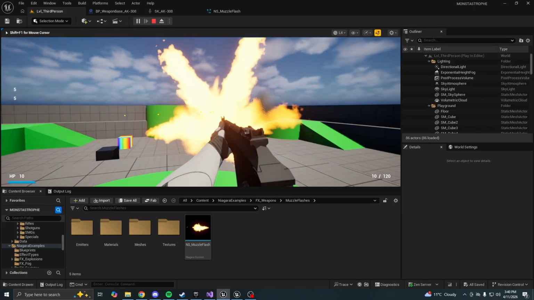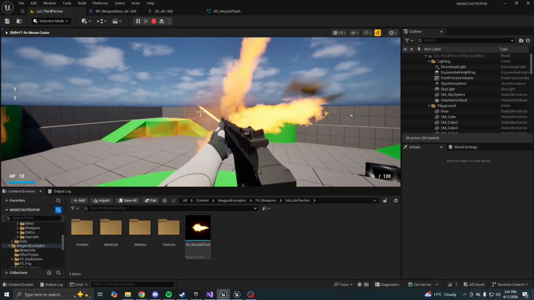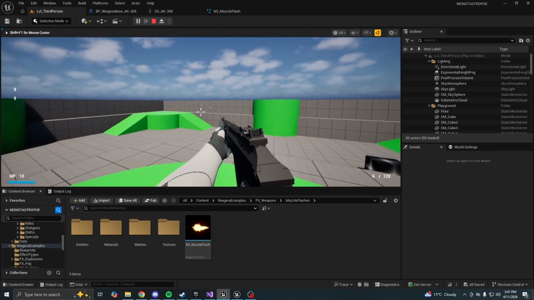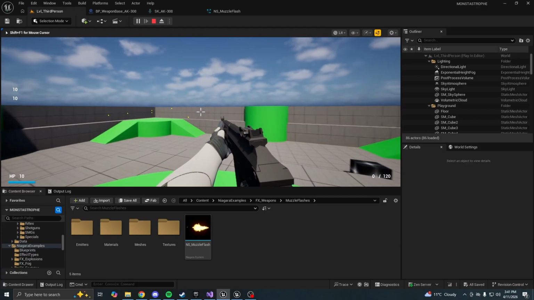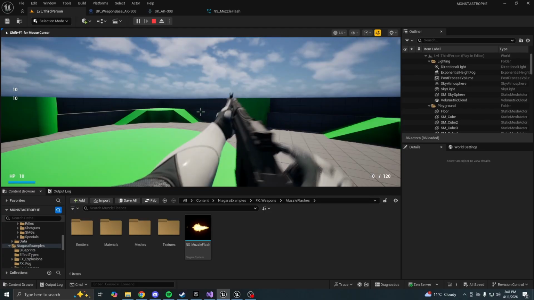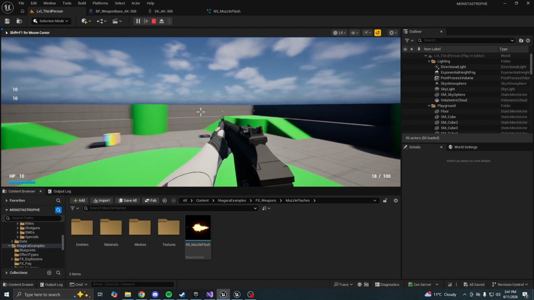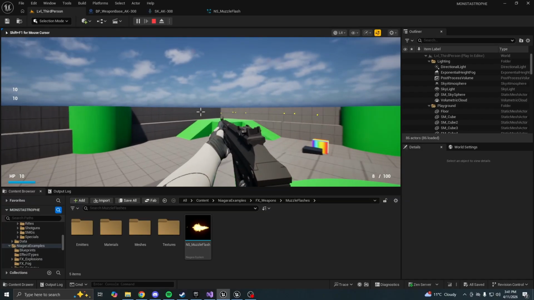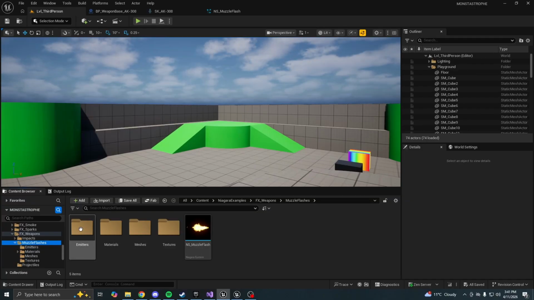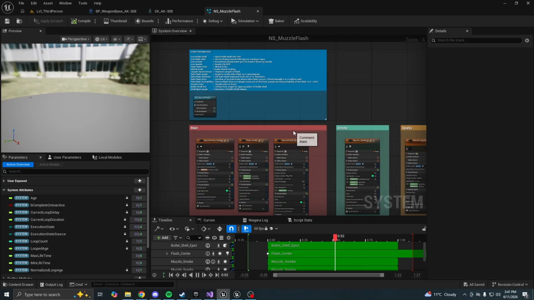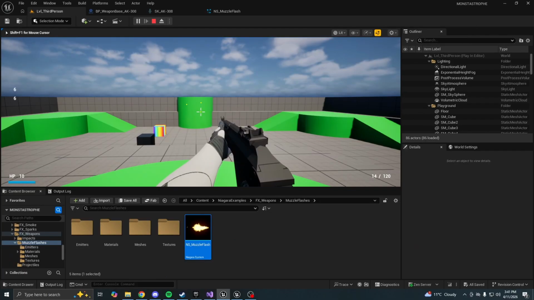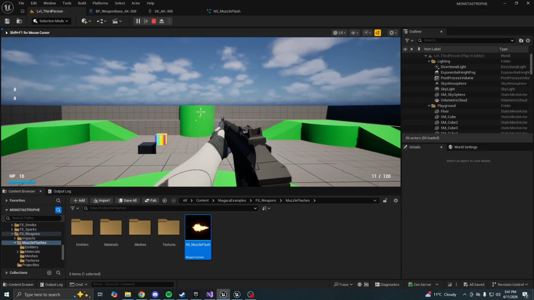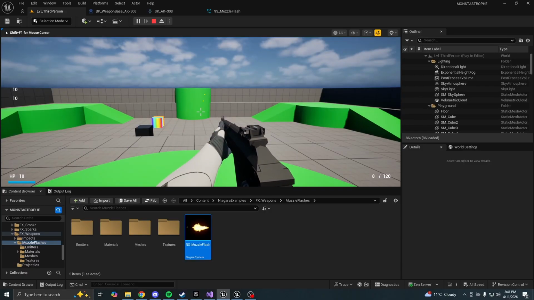It's a bit much, I'm gonna be honest. Just the basic one. You can see on the bottom, I'm using NS_MuzzleFlash. For a starting point, it's good. I think this was more supposed to be used for third-person shooters rather than first-person shooters. So I think what I'll do is use everything that's supplied within here and create my own. That's a lot. So maybe tomorrow, maybe the day after, depends what's going on, I'll start learning how to make my own Niagara system. That might be another useful thing to learn.